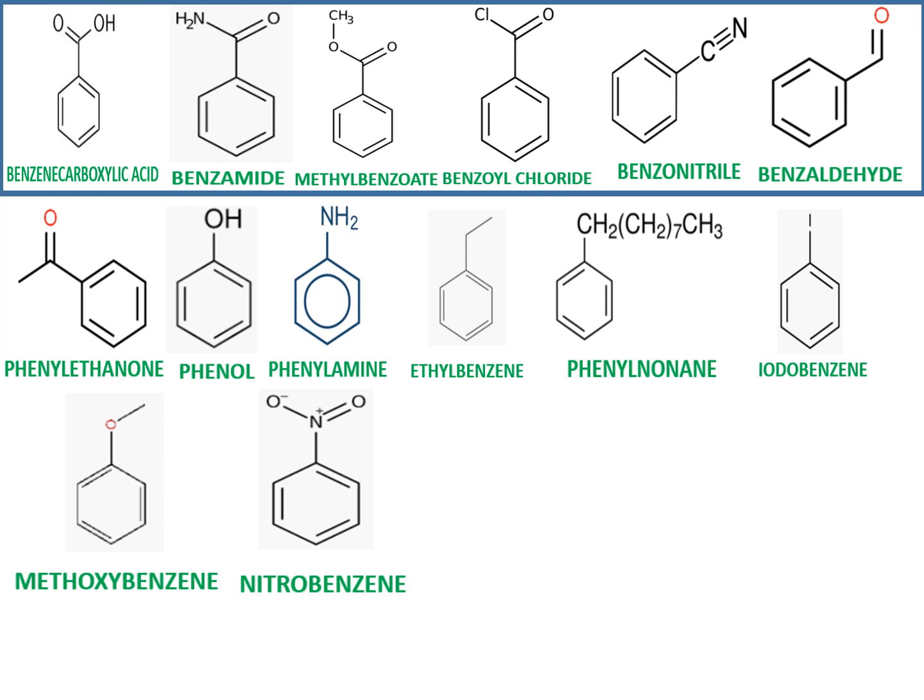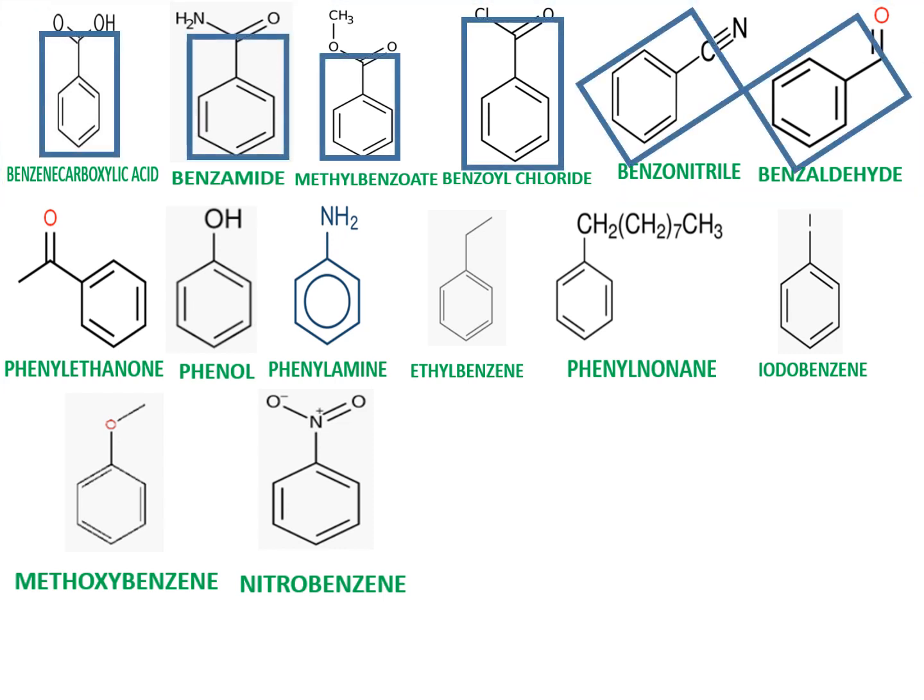If we take a look at these molecules, benzoic, benzamide, benzoyl, benzoate, benzonitrile, and benzaldehyde, you'll notice that each of these compounds contain a benzene ring with a carbon atom branching off from it. This structure is referred to as a benzyl group, where the Z represents any atom other than hydrogen or carbon, preventing the carbon chain from extending any further.